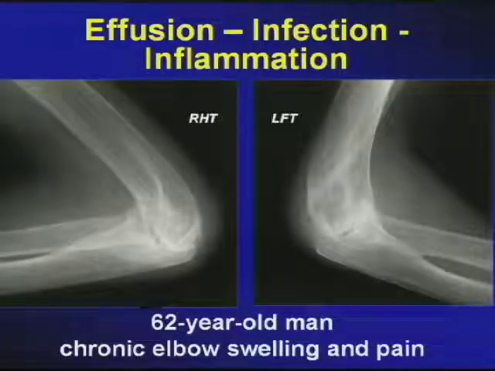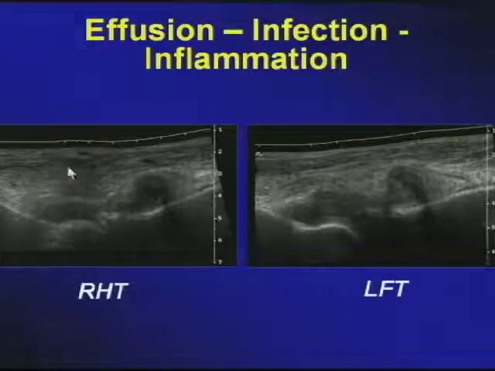A good example to start would be the 62-year-old gentleman who comes in with chronic elbow swelling and pain, but bilateral. Note that not only do you appreciate the soft tissue swelling over the posterior elbow from the distal humerus all the way around the olecranon process bilaterally, but also in the cubital region. Likewise, faintly seen here is an elevated anterior fat pad sign on both the left and right elbows. Now, while it is very difficult to appreciate what's going on on these lateral x-rays or radiographs, it is quickly seen on ultrasound that you indeed have an effusive joint.